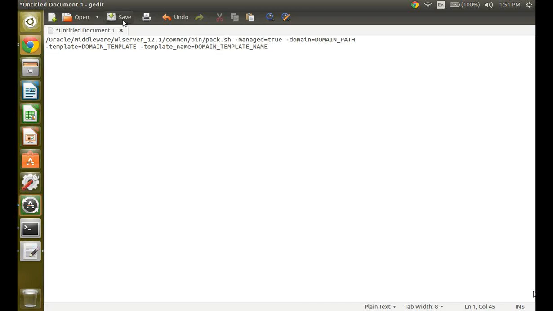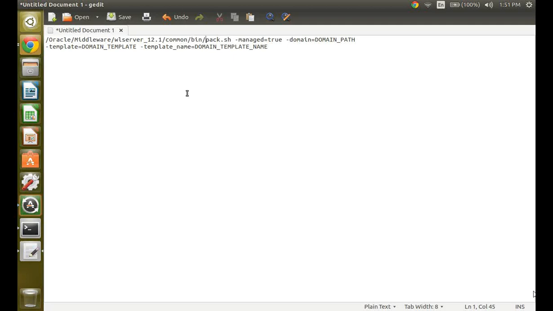Okay. Now there is an option ahead that says hyphen managed equal to true. What did you change the $ sign to? Slash. So the first part we have completed, that we have given the correct path for pack.sh.